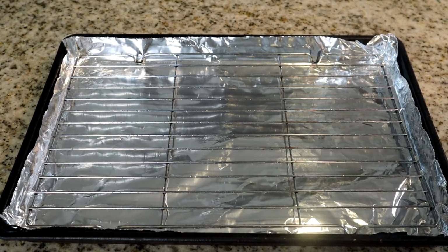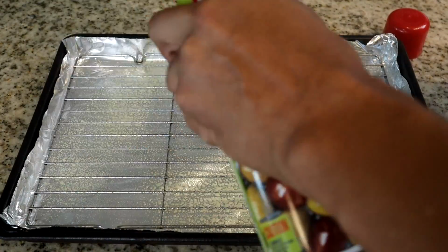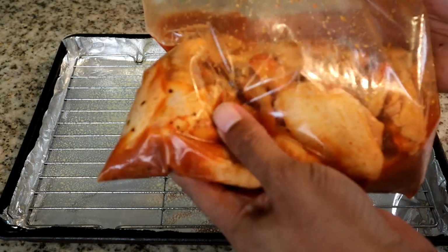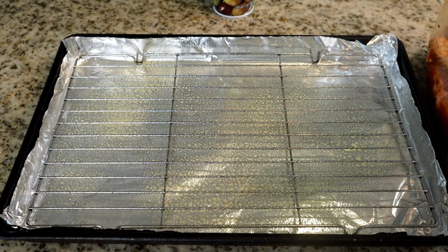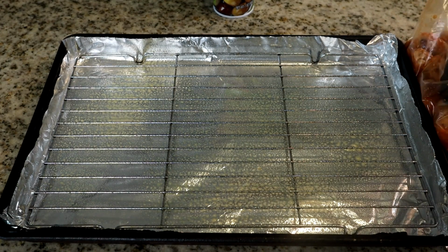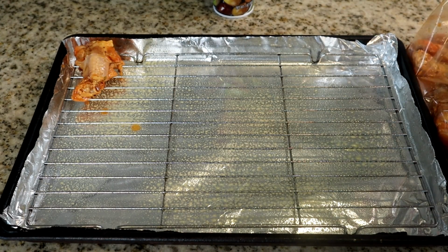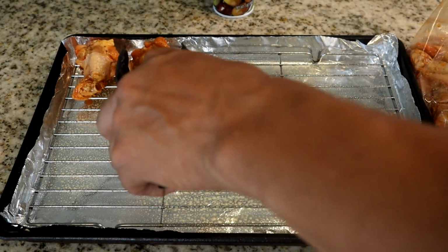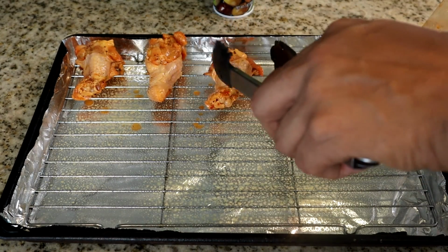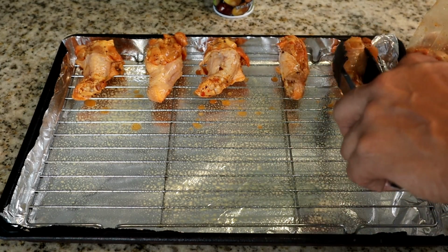All right, guys, so I lined our baking sheet and I'm gonna spray our grates here with some cooking spray. All right, so now I've removed our chicken from the refrigerator. It's been 24 hours. So what I'm gonna do is I'm gonna go ahead and take these straight from the bag over here to our pan. Look at that, guys, nice little orange color, which is to be expected. They were marinating in some orange juice, which is not really orange, but the orange drink was, so that's why we got this look here.